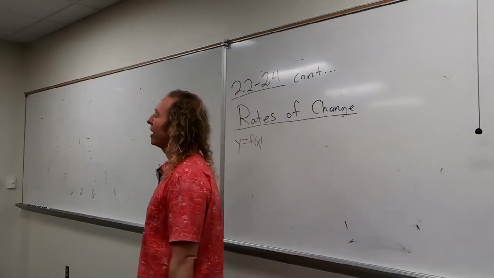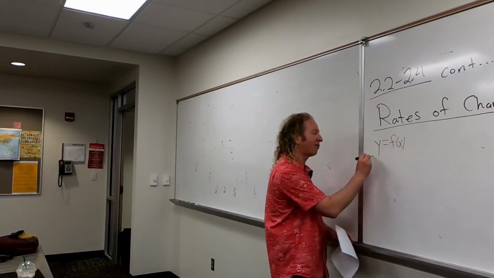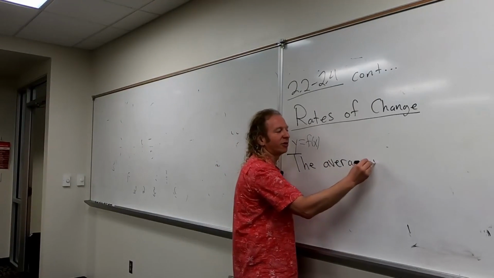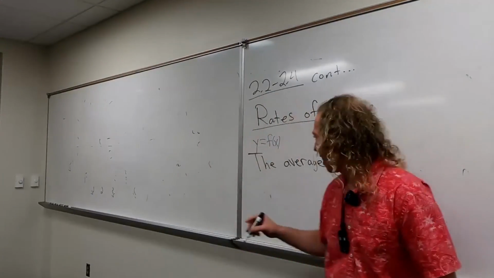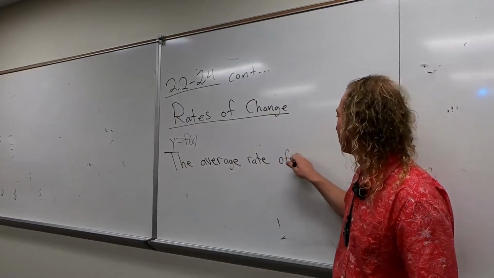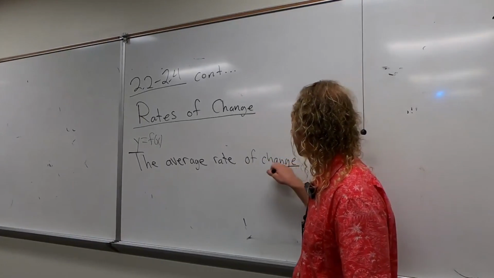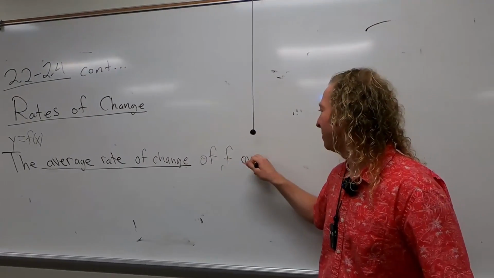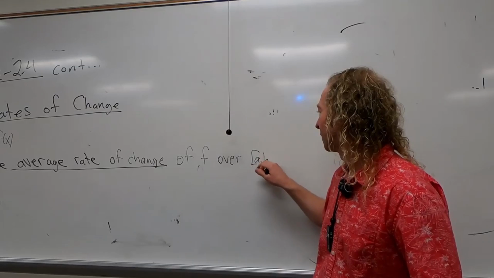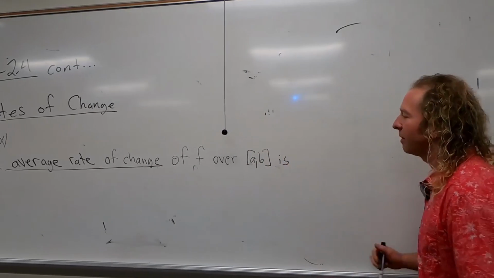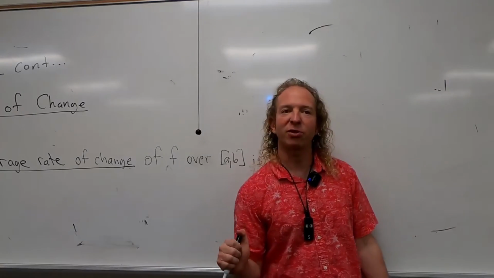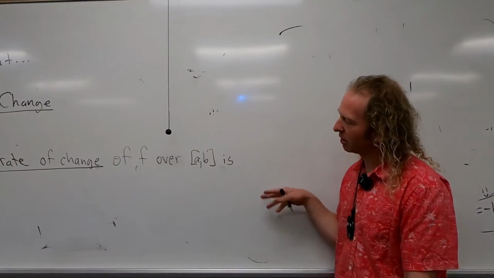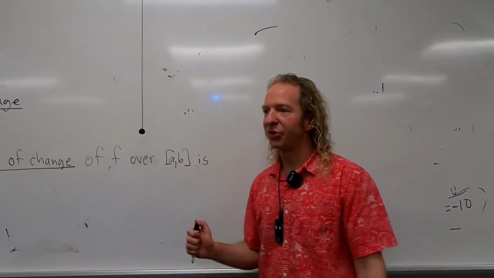And we're going to define what's called the average rate of change of the function. This comes up in the homework as well. The average rate of change of f over a, b is something that you see in algebra class, except in algebra class they use different notation. They use x1 and x2, which I don't like. I like a and b. It's easier to write a and b.